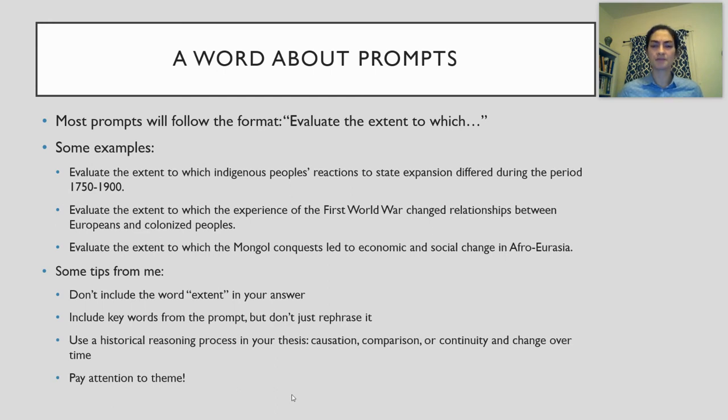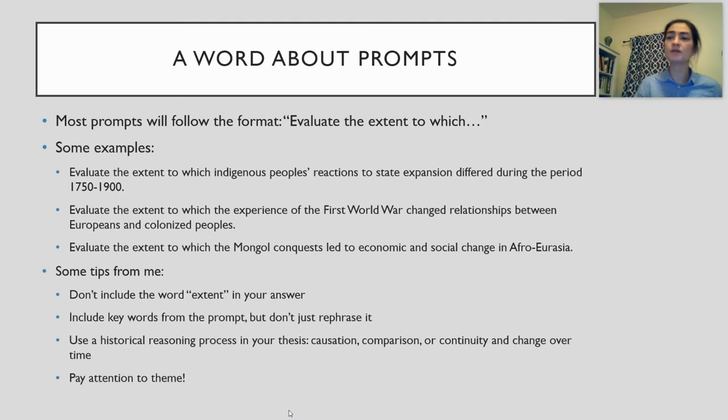Just a couple of tips. Evaluate the extent to which is kind of a tricky, sneaky, underhanded way to begin an essay prompt because they don't actually generally want you to literally say, well, how far did it go? And that becomes nonsensical when we're talking about a non-quantitative question, right? The Mongol conquest led to some extent of economic and social change in Afro-Eurasia is kind of meaningless. So I would actually counsel you to avoid using the word extent in your answer. That's counterintuitive because it makes it seem like you're responding less directly to the prompts. But in general, strong thesis statements don't attempt to make any kind of quantitative evaluation of the extent to which.